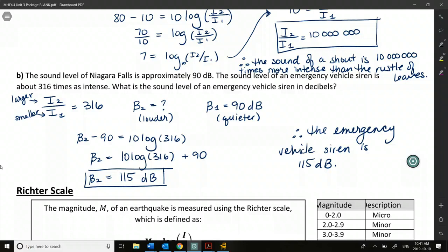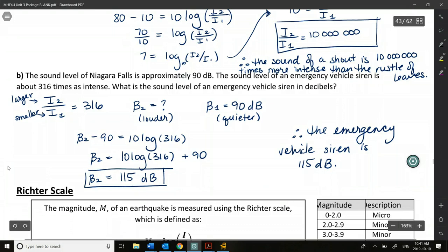Okay, so use your discretion. If I tell you that something is 1/300th as intense, then I'm obviously saying 1 is I2 and 300 is I1. So the louder thing actually goes into I1 and the quieter thing goes into I2. So just be mindful about what that ratio of intensities is telling you.